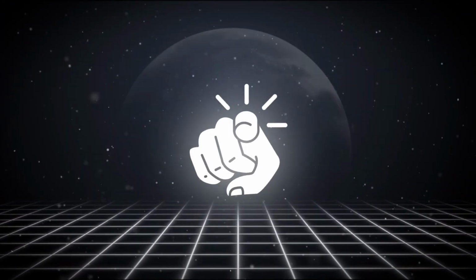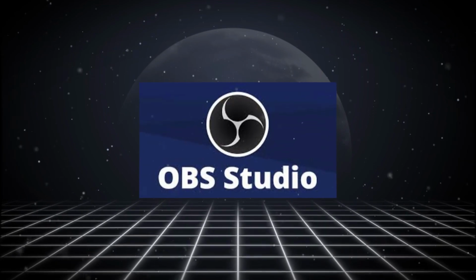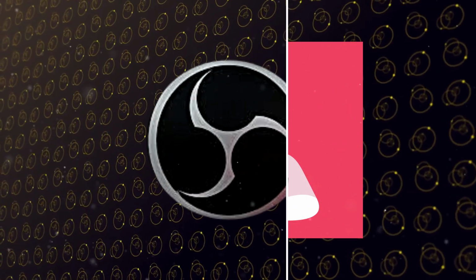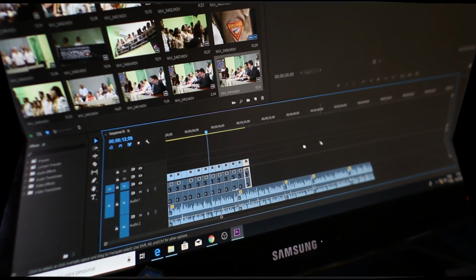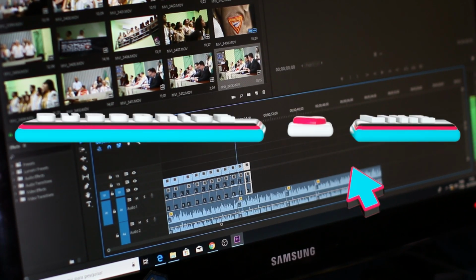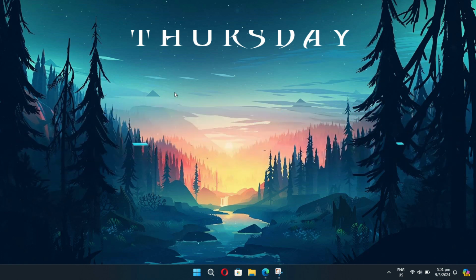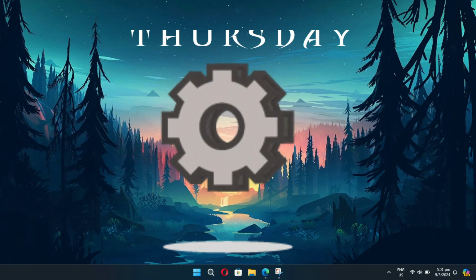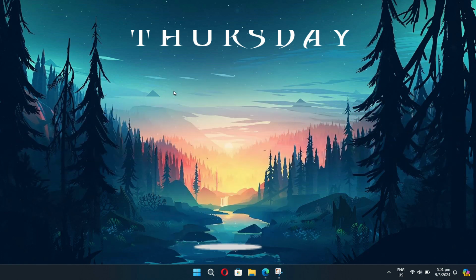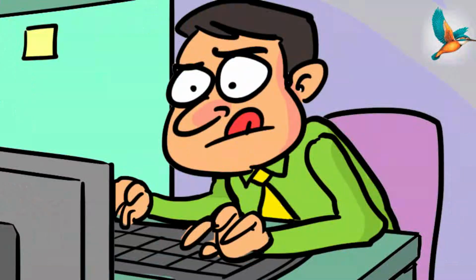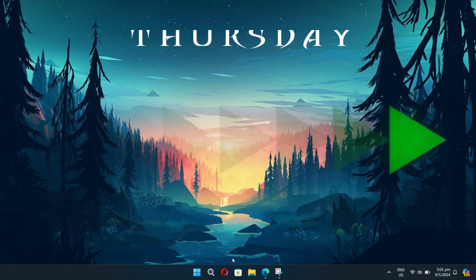Today, I will guide you on how to download OBS Studio for free on your PC. OBS Studio is a tool that allows you to record your videos in high-definition HD or 4K quality. Additionally, I will provide you with the necessary settings to record your video in HD quality. Please follow my steps carefully to download OBS Studio and get started with your video recording.